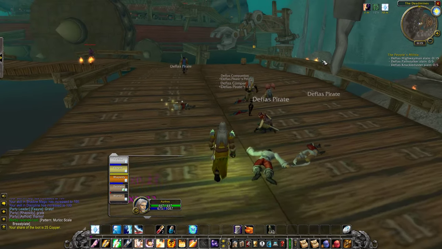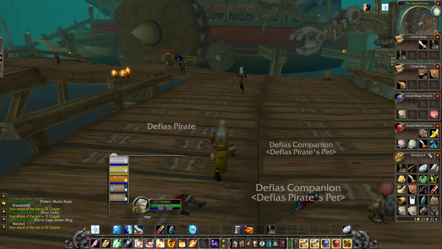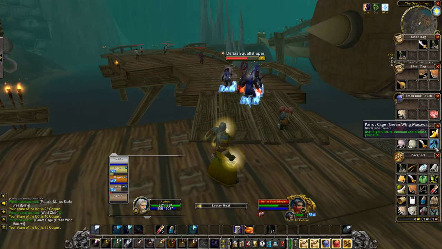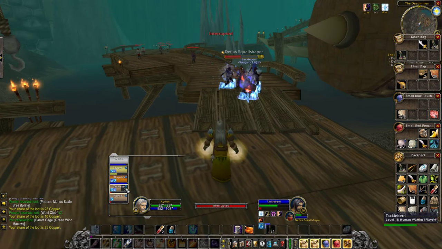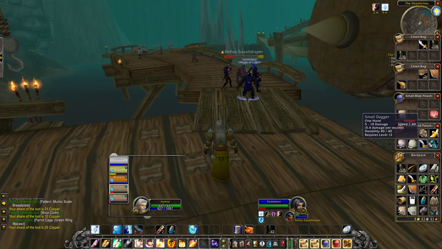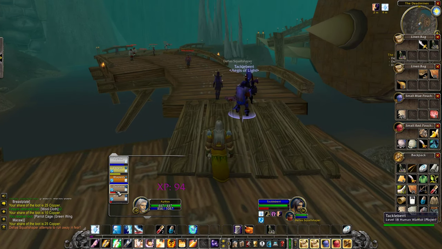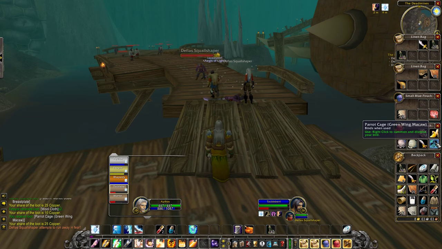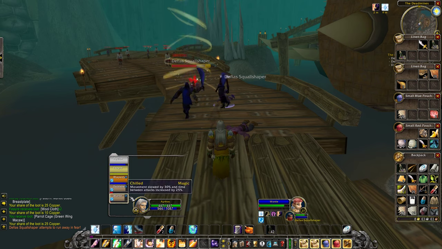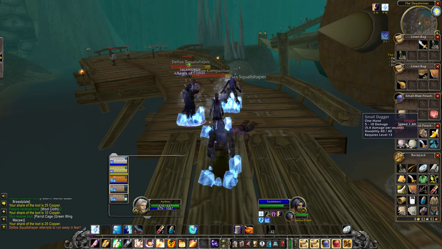Hey, Spirit Tap. We should probably start trying to pick up those weaker guys. Parrot cage. What the hell is that? Using this item will bind it to you. Alright, let's hold off. Is this some kind of rare thing that we got? Parrot cage? Does it just summon a pet, basically?